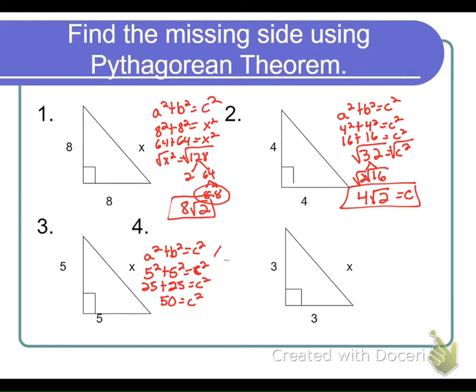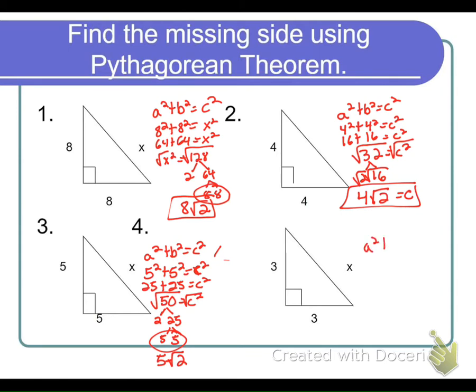Next step. Square root it. So factors of 50. 25 and 2. Yep, 2 and 25. 5 and 5. We circle it. 5 square root 2. Okay, Mariah, last one.